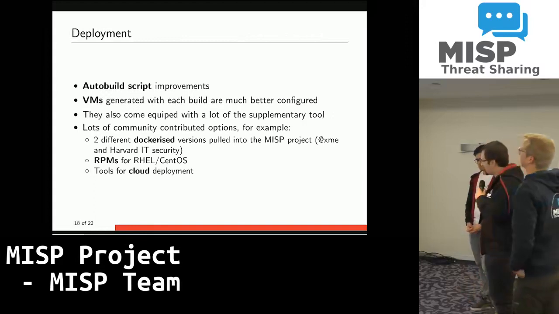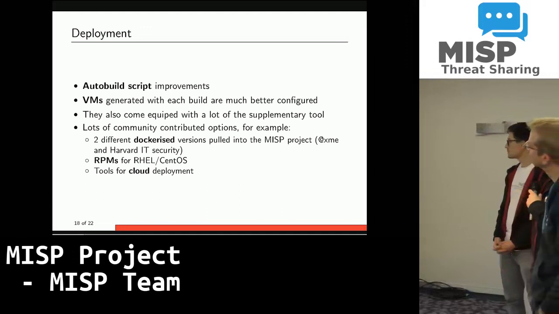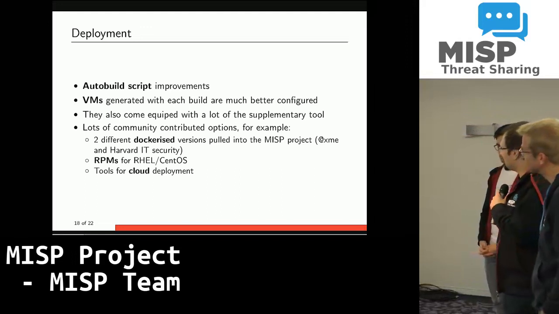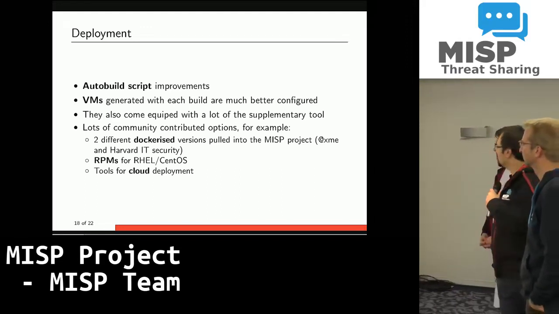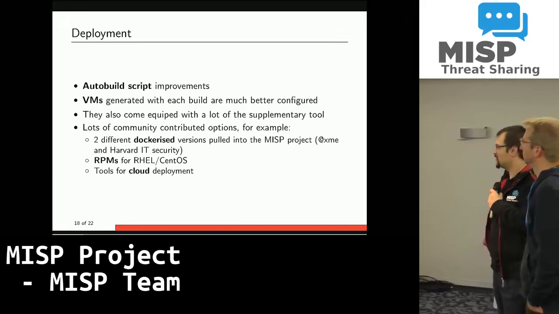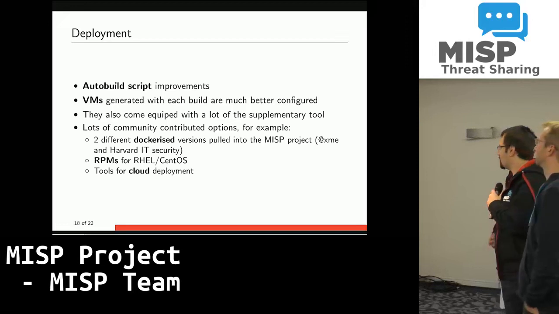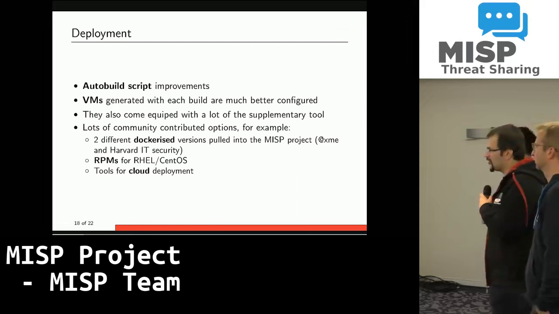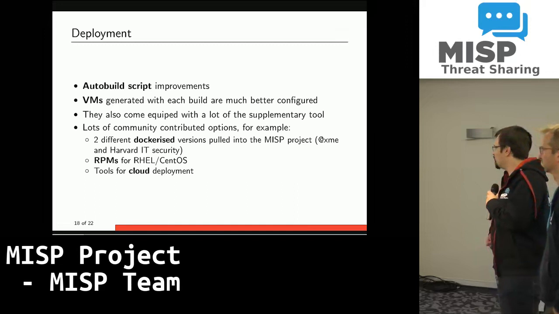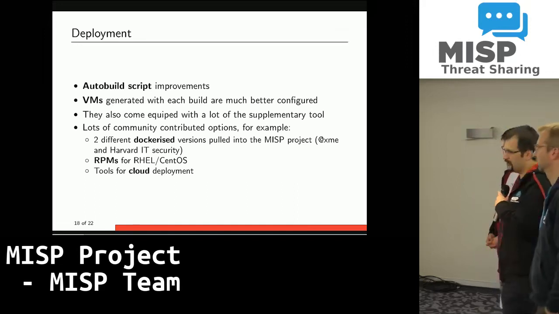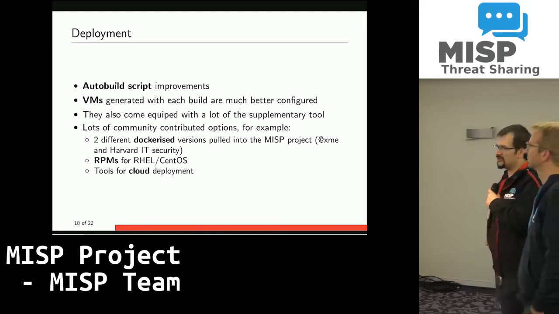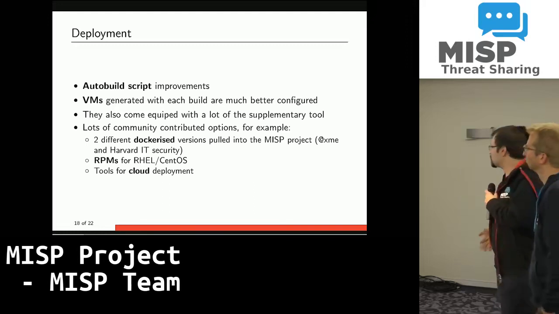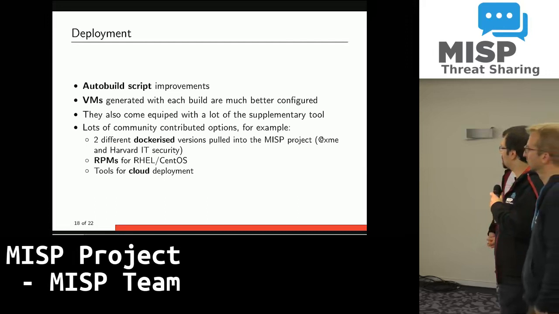One of the things that we have also been trying to do over the past few months, and we have someone who is putting a pretty crazy amount of time into strengthening this aspect, is the way that we do deployments of MISP. One of the things that has seen a lot of love recently is the auto build script. So we're being a bit more clever with how we're building a new MISP machine from scratch with a script. That ranges from not generating hard-coded credentials for a test system, to including more of the subsystems that by default did not come with automatically generated MISPs. So this also translates into the VMs being much better equipped.